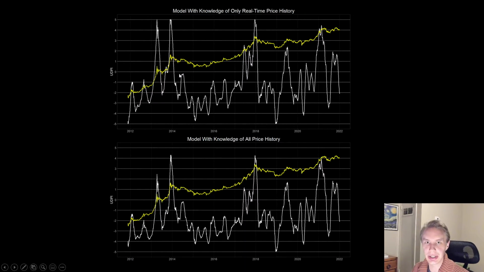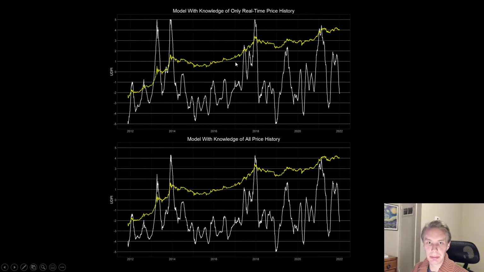And I want to just stress this again. This model, on this graph that you're seeing here, it's as if you built the model back here and then just let it run. It knows nothing about the future. It cannot be biased by hindsight. These are literally the values it would have been giving you in real time through all of this time, for this entire period. And just imagine what you would have been able to do trading Bitcoin with a model like this in your pocket. Just look at this.